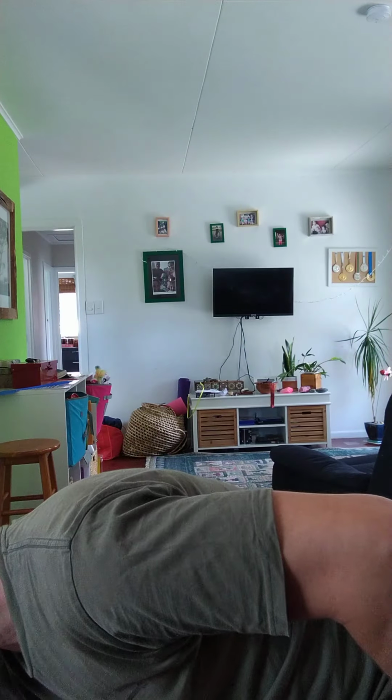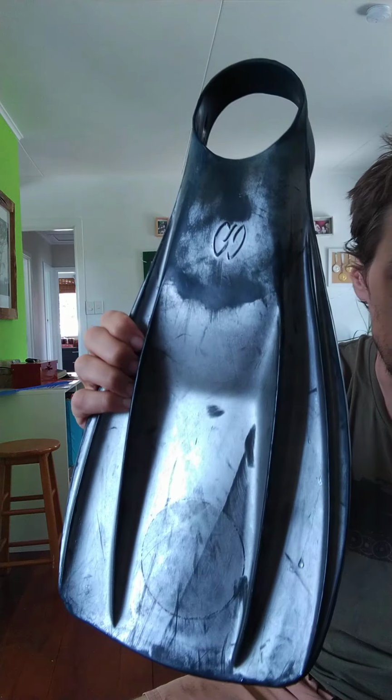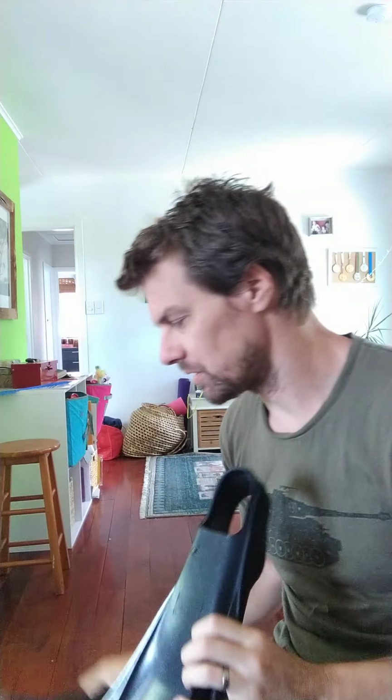I've got some notes, hopefully I don't forget anything important. So what are Najades and Marina fins? So they're basically these little short things. Najades, Marinas, very similar. Okay, fin swimming fins, they're all made in Hungary by a couple of different companies.